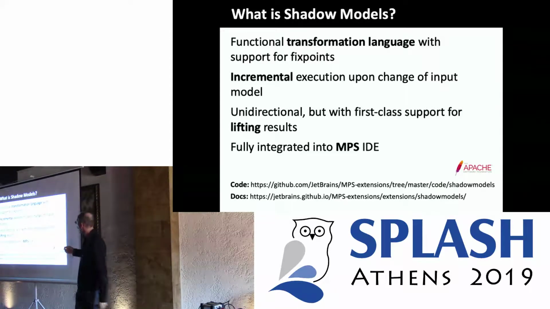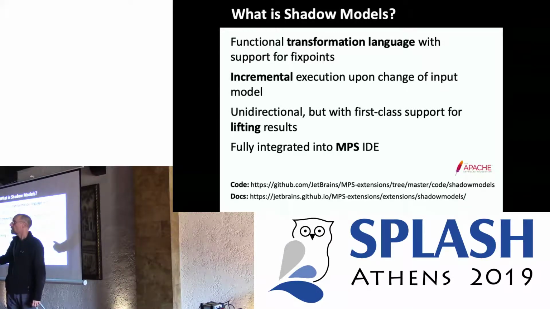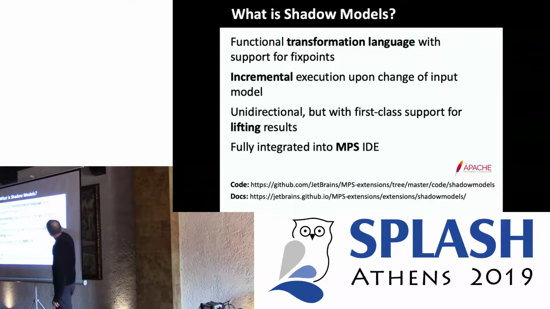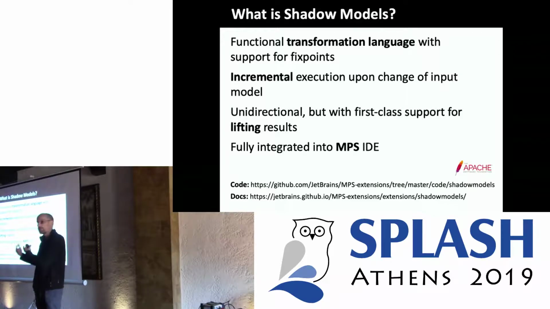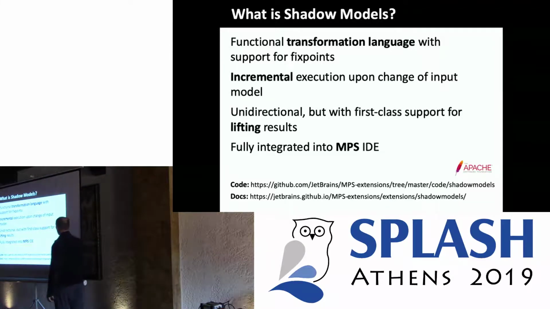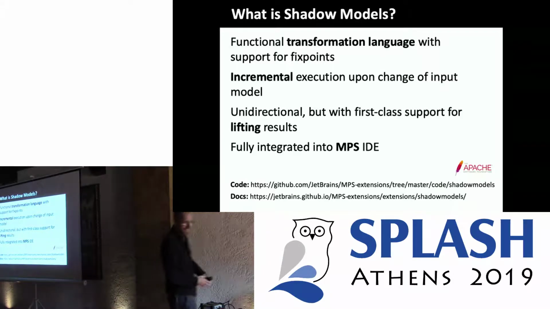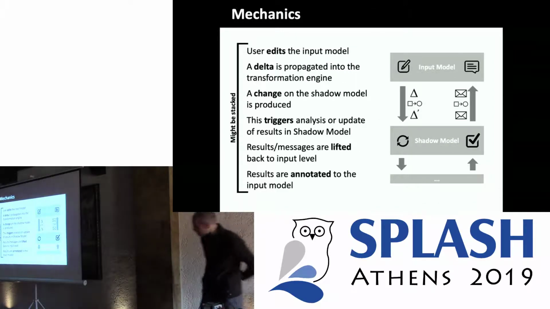However, if you annotate any kind of analysis result to the target model, for example, by running a type checker on it or by running some kind of analysis on it, then we have trace information to pipe the kind of messages annotated to the result from the analysis, pipe that back up to the input model. So in other words, you see the errors in your input even though the errors are found on the output of your transformation. And this step up here, that's customizable, so you can adapt the error messages so they're meaningful to the input model in terms of the abstractions. And of course, it's fully integrated into MPS, otherwise that would be rather pointless.